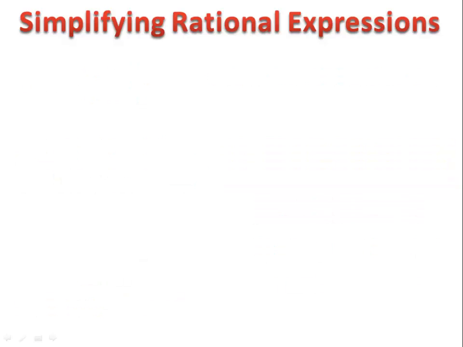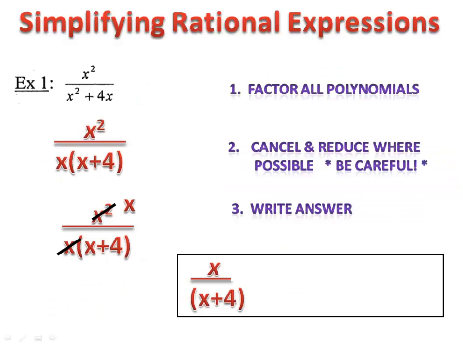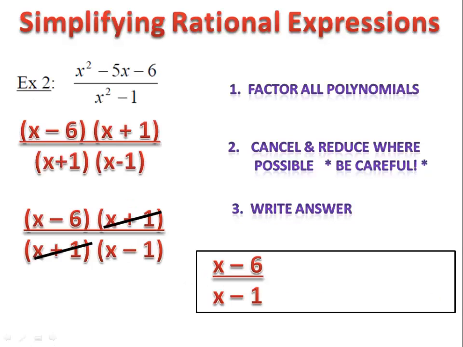If we go backward, really in example 1 we should have done the same thing. Undefined at x equals negative 4 and x equals 0. And once again, in order to do that, I only looked at the fraction denominator. Finally, example 2, we should have said that we're undefined at negative 1 and positive 1.